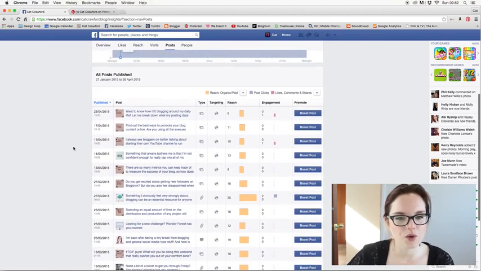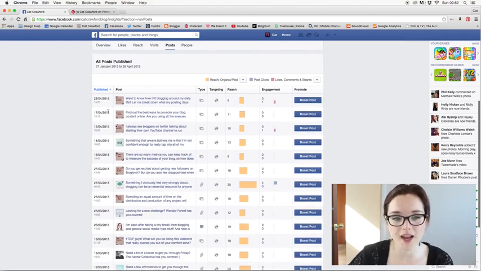And then down here you have all the posts that you have published. So you have the published date, so it tells you what date you published it on and what time. This bit I really like because it gives you an idea of whether the time you're posting is any good. If you're getting more engagement at a certain time of day, you'd be able to have a look down this side and see which posts at what time of day are getting the most engagement, and then that can give you a better idea of when to post as well.